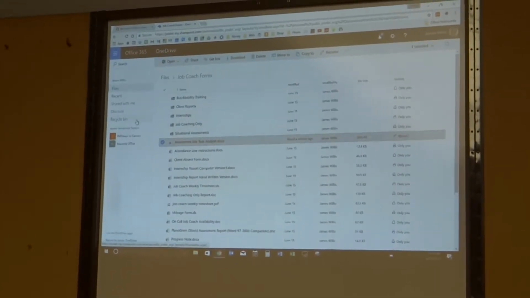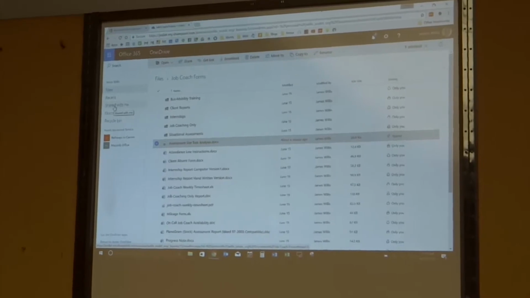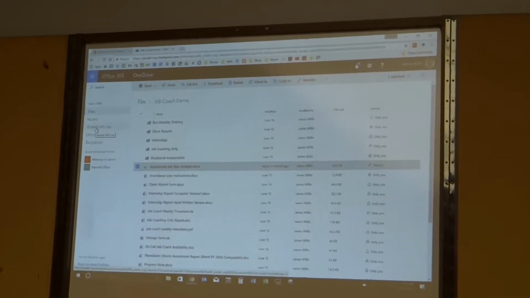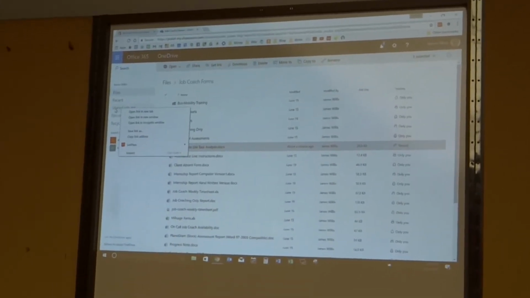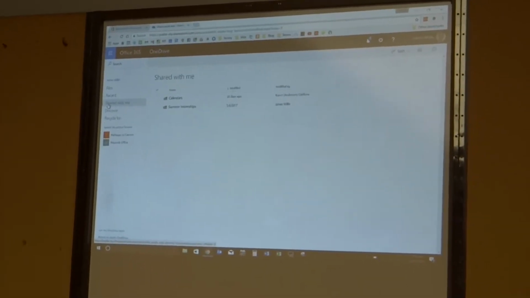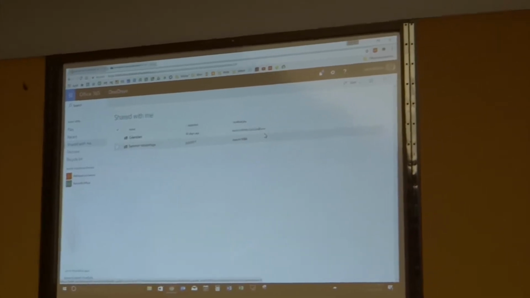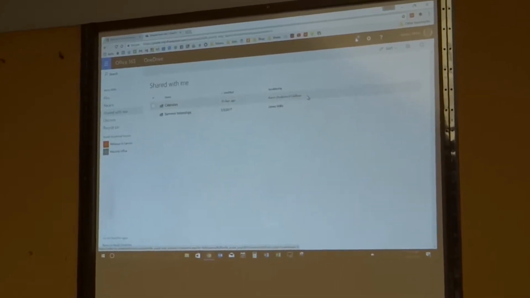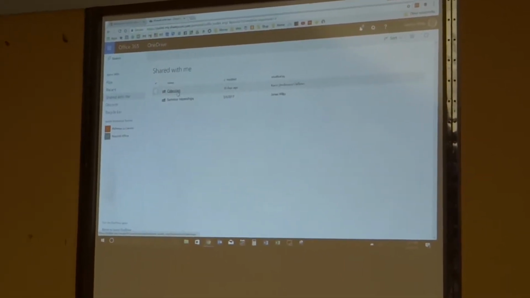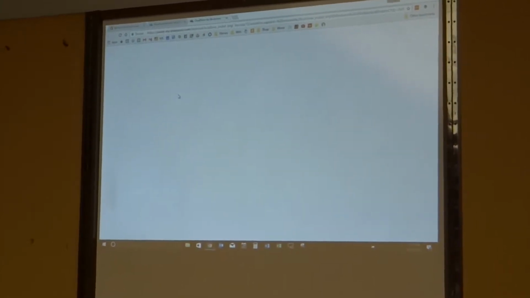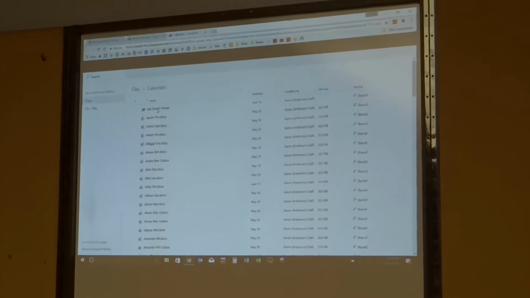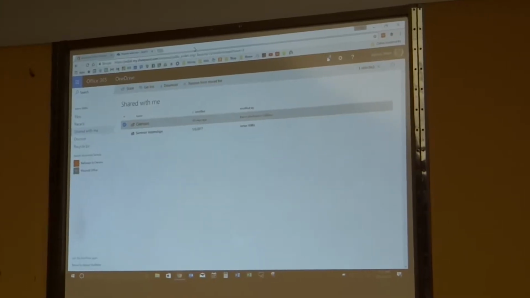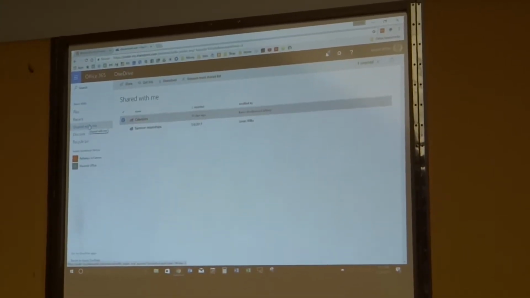The other thing that I always like to point out to people, over on the left side here, see where it says shared with me? Every single document or folder that people have shared with you will show up over here. So the moment I share something with somebody, it will show up over here. And these are other people's folders. So Karen Anderson, Karen Shafani, shared 30 days ago a calendars folder. So if I go there, I think this is the calendars for all the clients that are participating in the assessment. So I have access to all of those. So any folder that somebody shared with you will end up in that shared with me folder over to the side there.